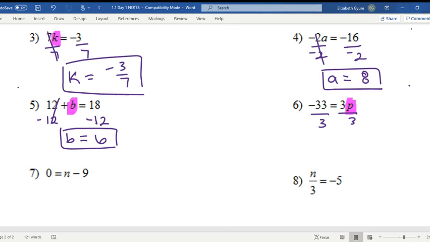And then what's negative 33 divided by 3? Hannah? Negative 11. So this is negative 11 equals p. Or again, if that really bothers you, change it to p equals negative 11. Either way. And Hannah, how'd you know it was negative? Very good, yes. A negative and a negative will make a positive, but a negative and a positive, one of each, means it's going to be negative. Very good.